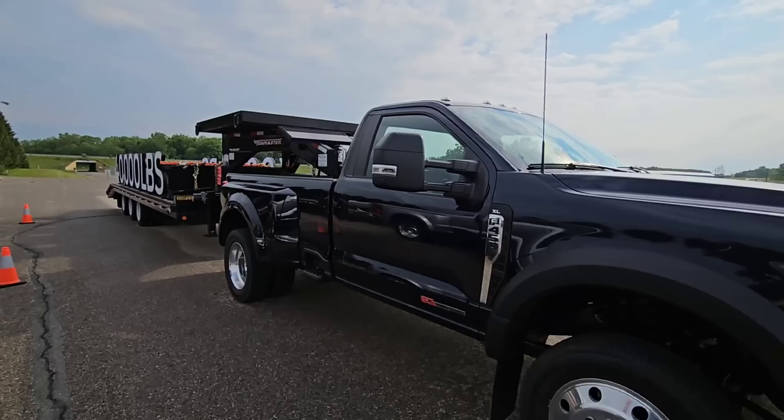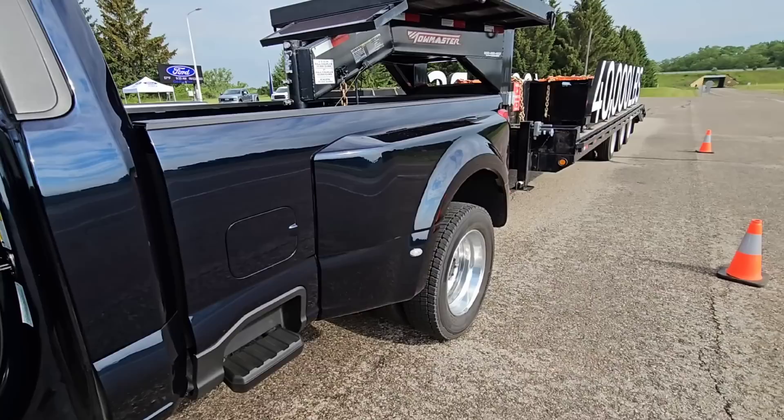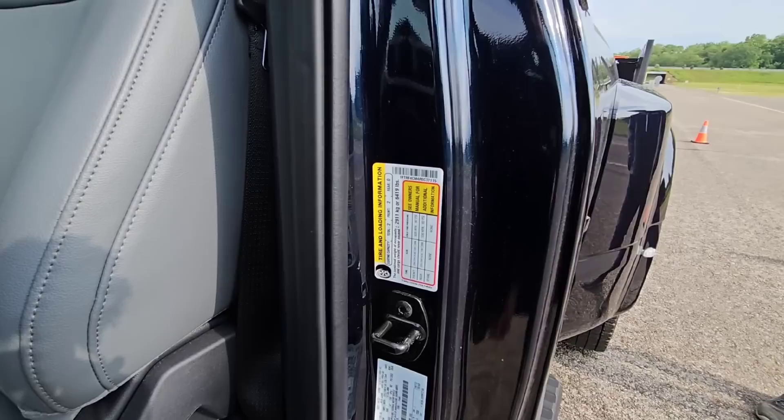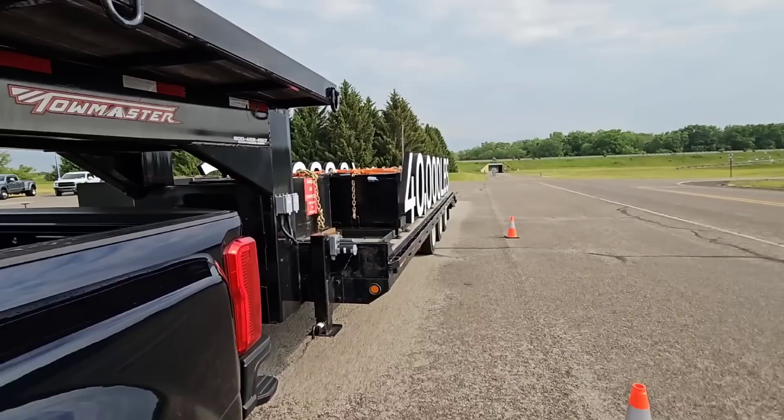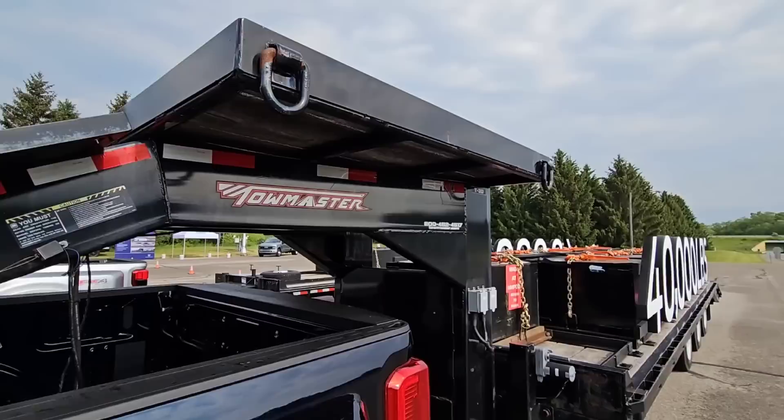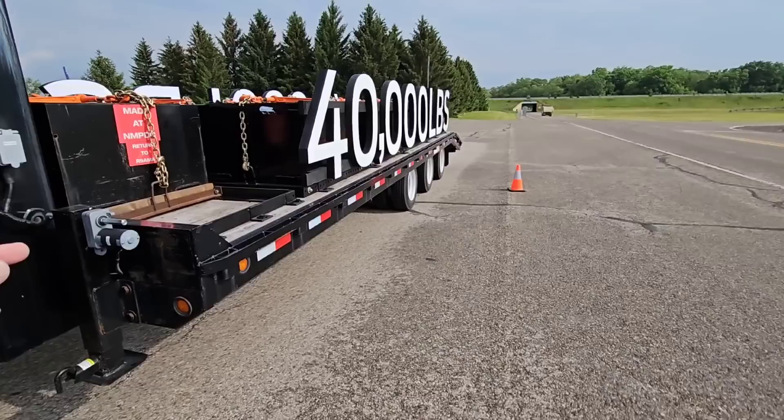You're talking about max tow because that's what you need, right? Two-wheel drive truck, regular cab, eight and a half foot bed. We'll look at the payload numbers on the stickers here in a second — actually, let's look at that right now. So we have a sticker here on the door. This 450 has a maximum cargo capacity of 6,419 pounds. This is a beast. Maximum towing capacity: 40,000 pounds on this Tow Master trailer with solar up front and an upper deck, which is really cool.